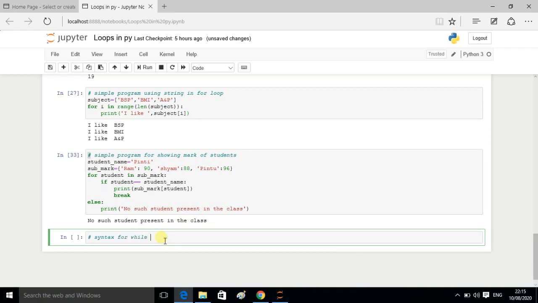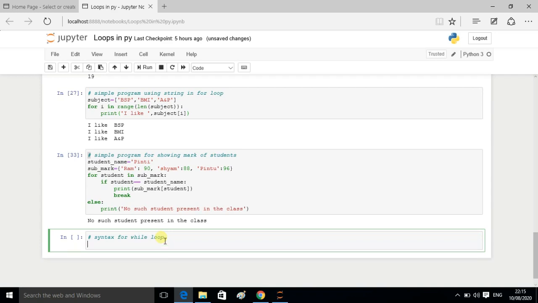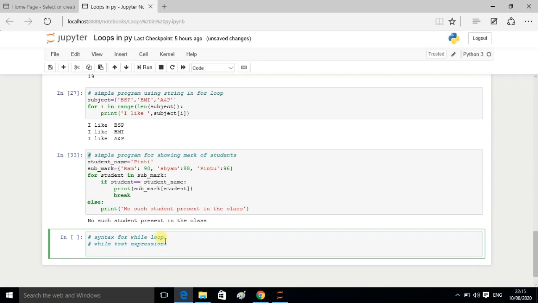While the test expression then colon and the statements here. This is the syntax of while loop.